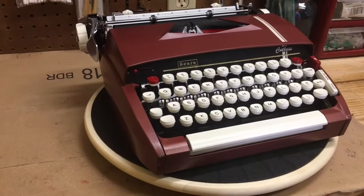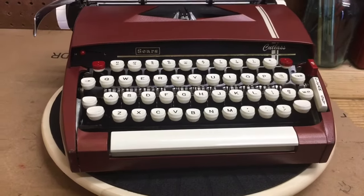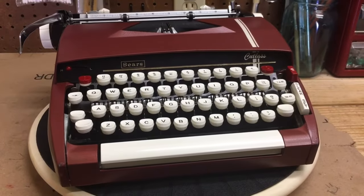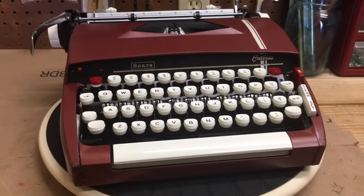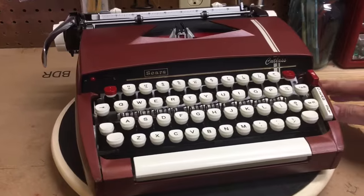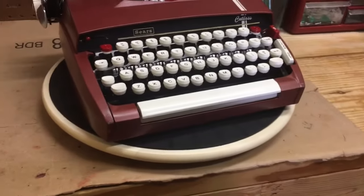This is a 1962-ish Sears Cutlass. This machine we got from Goodwill. I got a really good price on it. And we say 62-ish because we're not 100% sure about the date, and we'll explain that in a few minutes. But first, we thought we would give you just a quick tour of the body. And by the way, if you do know the date, please feel free to tell us.